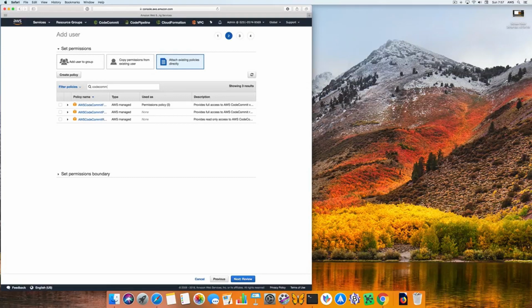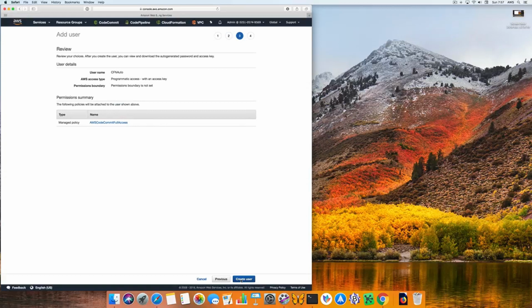So we can use this CodeCommit full access for this demo, but of course it could be different in a production environment with different security requirements. And let's review how the end user is going to be created.